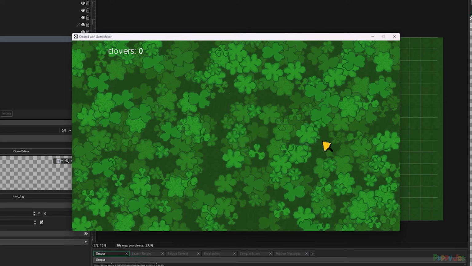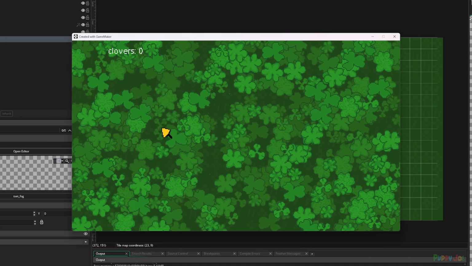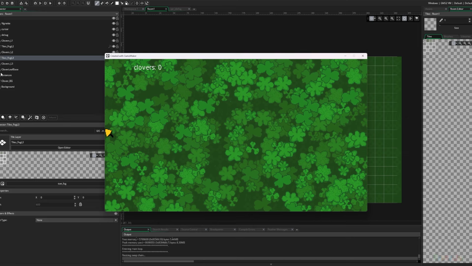This was a big game changer for me because I wanted it to feel like, again, you could brush your cursor through the clovers and it all just felt very flat. Eventually, I'll use this logic to push the clovers back less if they spawn further down. And I think this adds to a little bit of the depth clarity. I really love these fog layers. They're beautiful. They turned out well and they're so cheap. It's just one giant transparent tile.